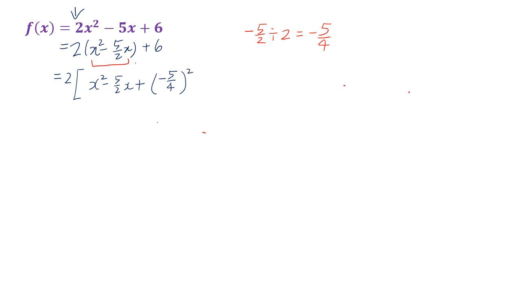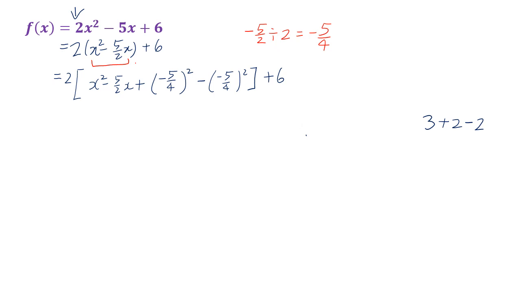Okay, remember that what you're given is an expression. So if you're given an expression, you can't simply just add something. If you just add something, you're changing the question. For example, if you're dealing with a number 3, if you just simply add 2, then it becomes 5, which is not correct, right? So to make it remain as 3, if you add 2, then you have to take away 2. So likewise, if you add negative 5 over 4 squared, then we will have to take it away. All right, your 6 still remains there.